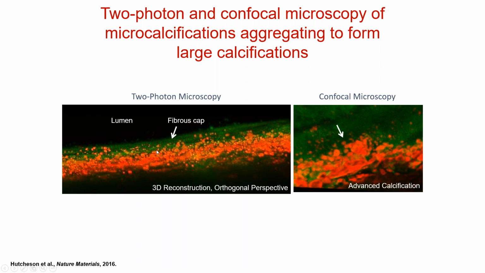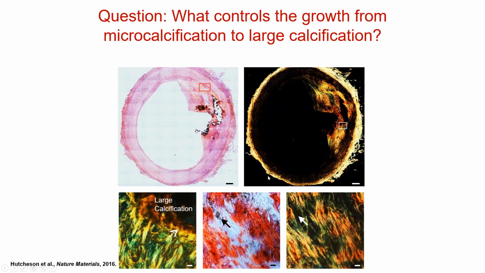So even this would show up if you use von Kossa or alizarin red stain, you would see a large calcification here, but especially along the edges, we see these much smaller calcifications that are hundreds of nanometers in size. And one thing we noticed is that we started out doing a lot of just histopathological characterization, trying to understand what are these calcifications? What are macrocalcifications and microcalcifications? And when we looked at a cross section here, we noticed these microcalcifications, these very small inclusions, tended to be in gaps between collagen fibers, often in the fibrous cap itself, whereas large calcifications tend to be bordered by really thick collagen fibers.